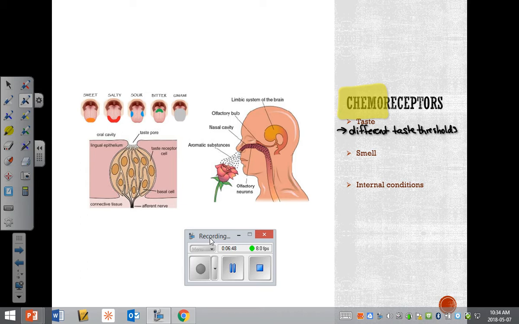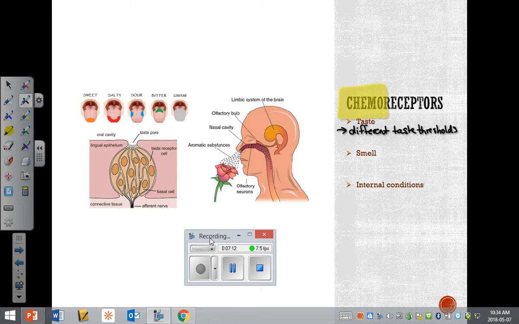There's different tastes, so that implies that probably you have different thresholds, because different parts of your tongue respond better or worse to different tastes. I think everyone's probably clear on what sweet and salty and sour are like. Bitter is like what soap would taste like in your mouth. And umami is called savory. Meat is the way I would describe the way meat tastes, good and savory, or maybe gross if you don't like the taste of it.